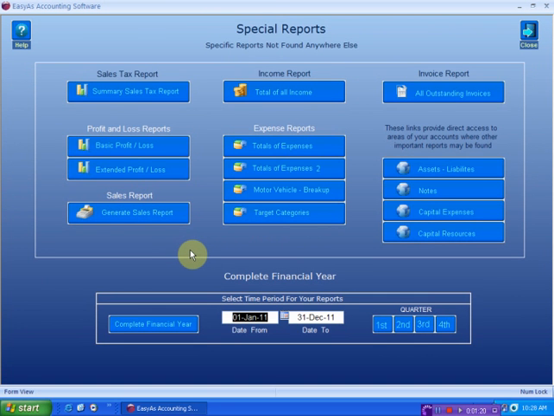So these reports are more specific, and in a lot of cases, these are the reports that you're wanting to be printed up when you give it to your accountant at the end of the year. Well, this is what I use. I don't need any other area. And in all honesty, I don't print too many reports from this program. I have no need to. At the end of the year, this is the area I go to.